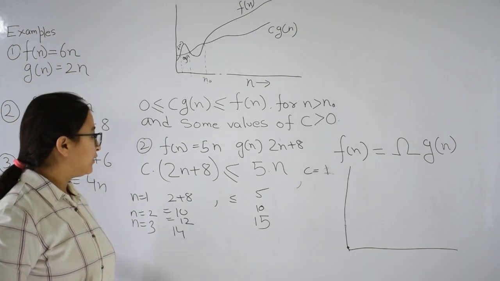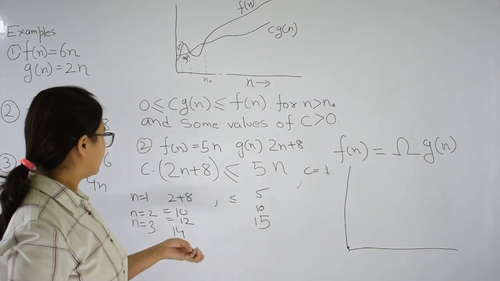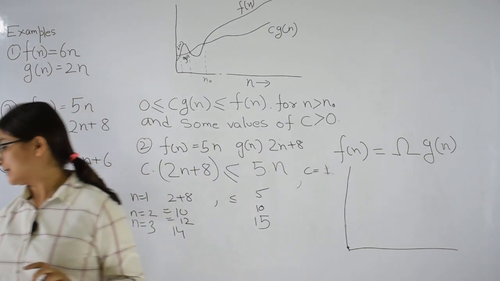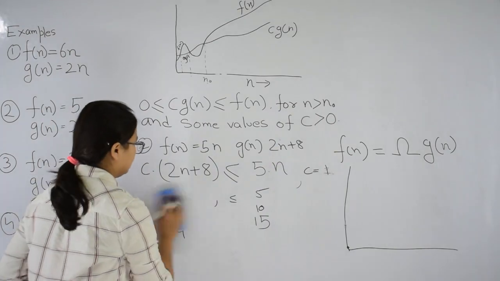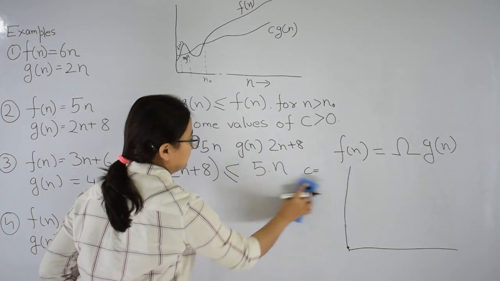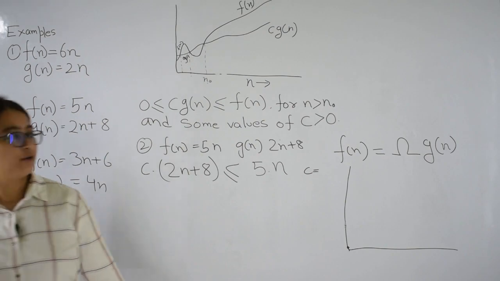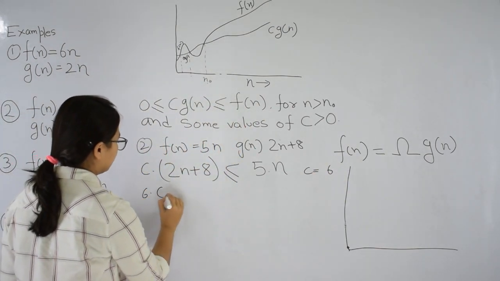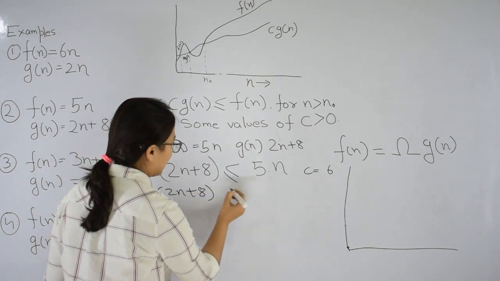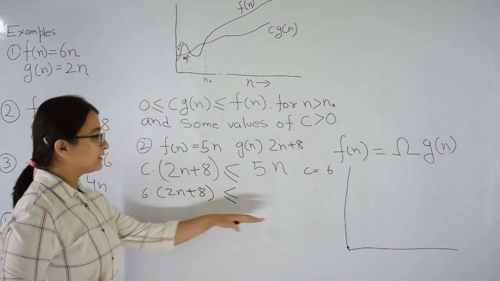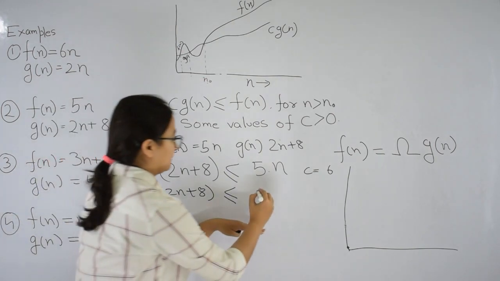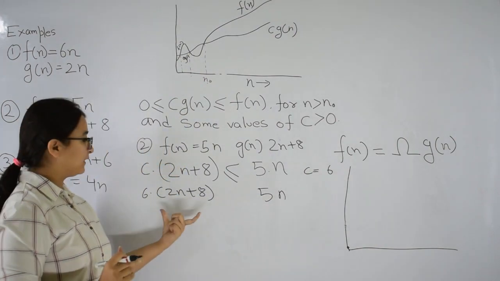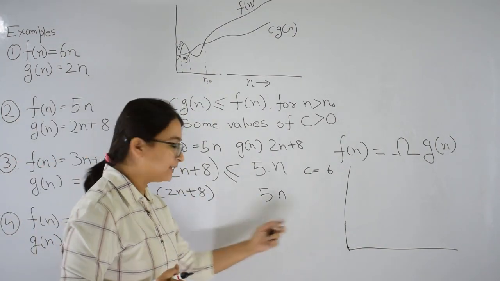Okay. You can try other values of c. You have to prove this one greater. You can say c is equal to, let's say, 6. If we take c is equal to 6, let's see what happens for c is equal to 6, that will be 6 into 2n plus 8 and we have to prove. Now, I am writing like this, but it does not mean that this is true. I have to prove this. Right? Okay, let me not put this sign over here. This is what we have to prove. We have to prove that this is less than this.